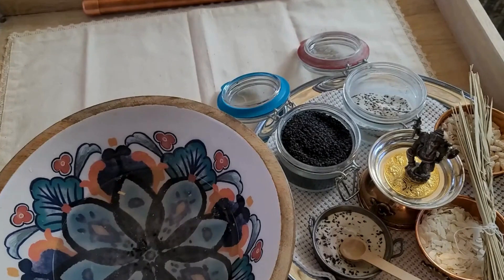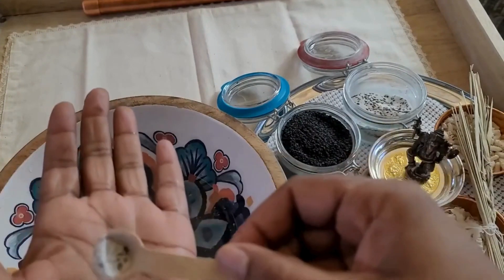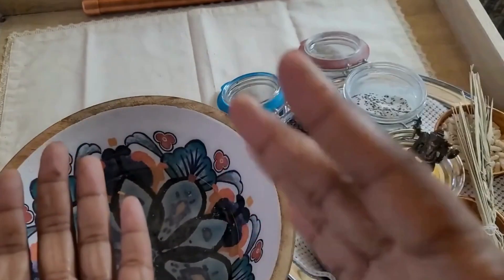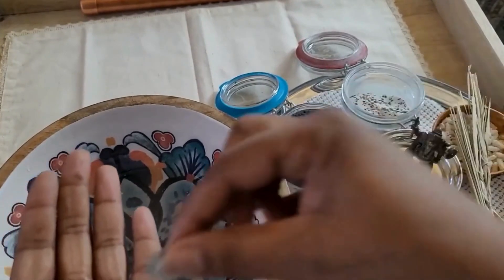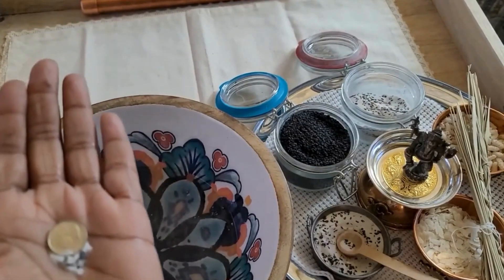With that, we're going to take a scoop of the tarponum offering substance and place it in the left palm. We're receiving all of the offerings with the right hand and then placing them into the left hand. Then I will take my coin and place that atop my offerings, and I'm already inviting my water to wash it down.